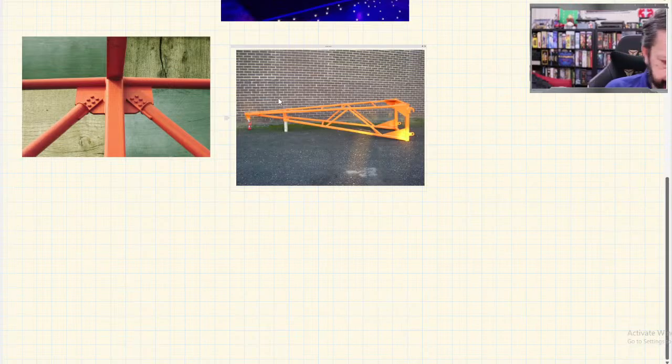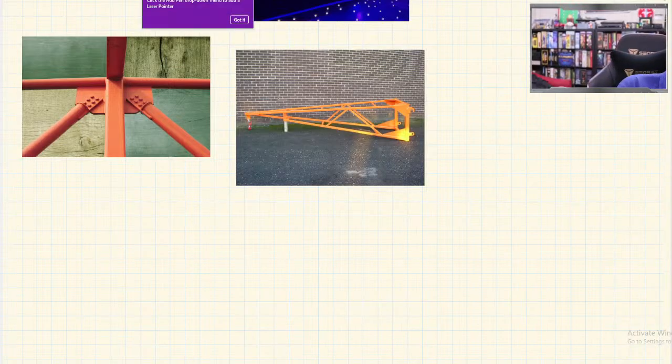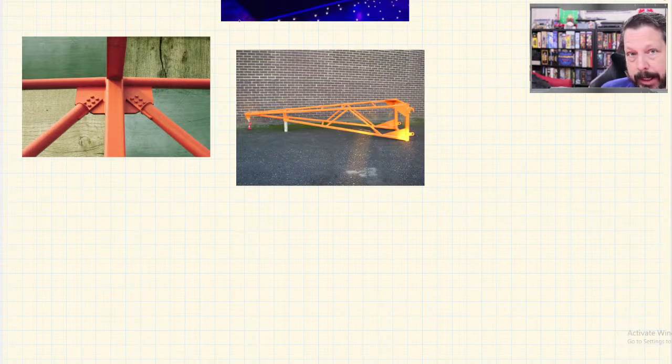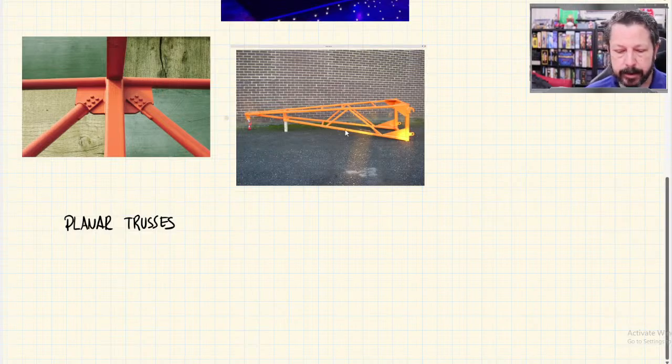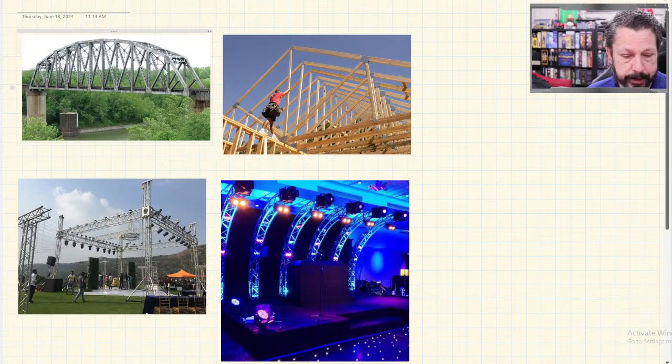So number one, well, actually, let me go ahead and say that we are talking about planar trusses for our course. So this little crane looking truss here is actually several trusses all connected together. Each of those trusses is planar, but they're not parallel to each other. It kind of looks like they're coming to a point at the end over here where the hook would be. This bridge is 2 parallel trusses that are both planar.